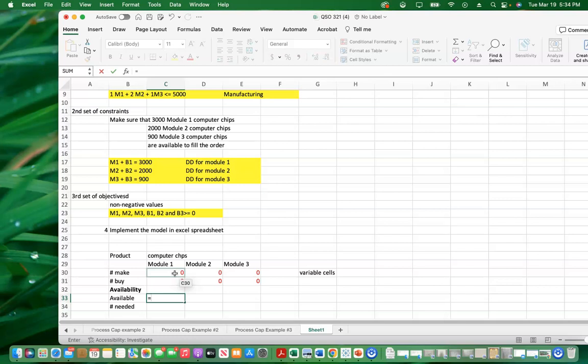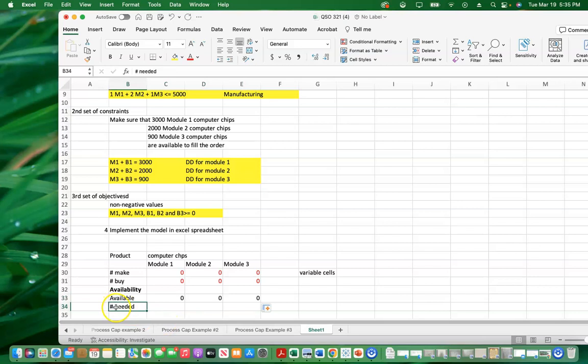So let's use the function. Here you put the sum, and that should be the sum of those two decisions, to buy or to make. And in this case, you can copy the formula across. So that will be for module 1, 2, and module 3.